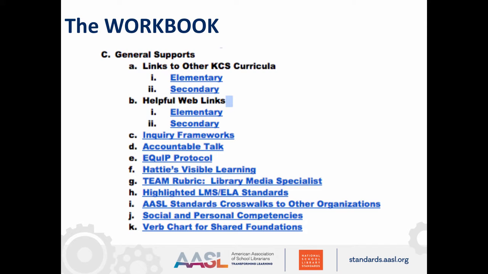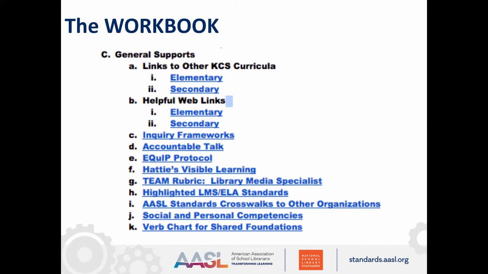So the standards in ELA where they are asked to research, evaluate sources and those kinds of things, that's highlighted in here just because they provide a really good stepping stone for developing collaborative lessons and relationships with your ELA teachers.